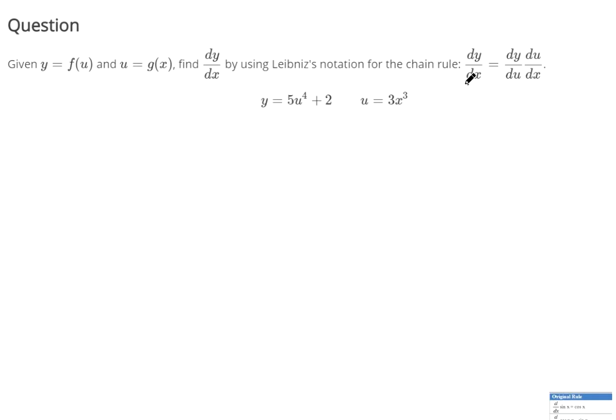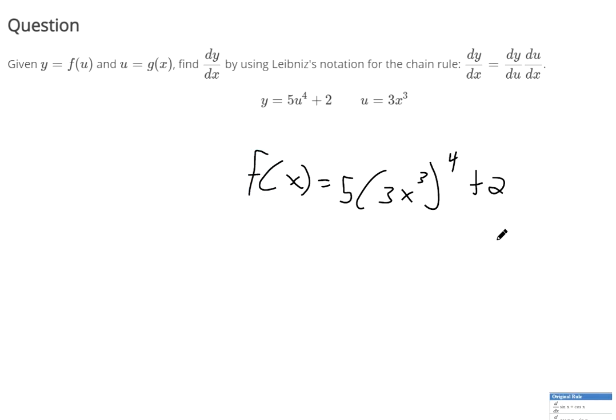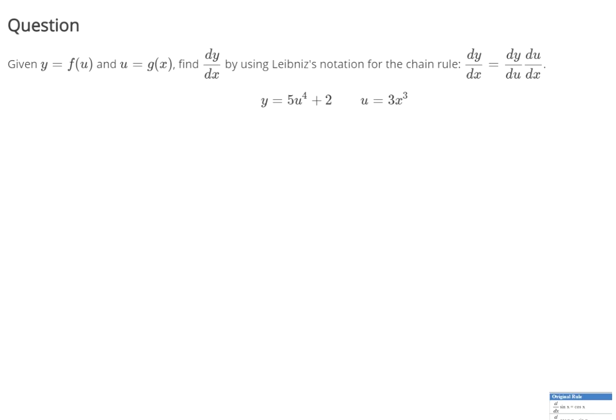So this one just asks you to use a formula for the chain rule. If you want to find dy dx, then find dy of some other variable u multiplied by du dx. And so they've defined a y and a u for us. It's like unraveling the function we just looked at in the last problem and turning it into those two functions that are composites of one another. Because the original function that they might be looking at, it is this. So if you looked at it like this, you could simplify using the exponent properties and evaluating the derivatives just using the power rule. But let's do the way they want us to do it.